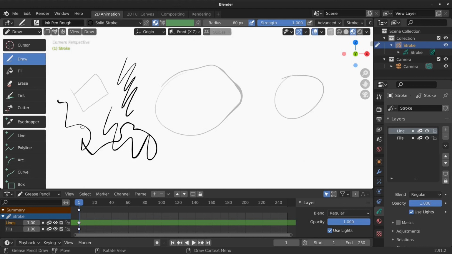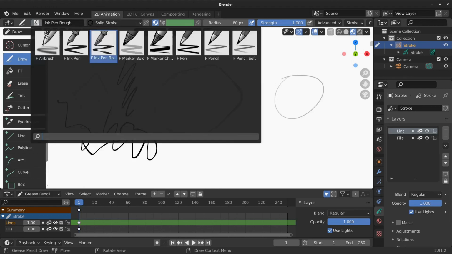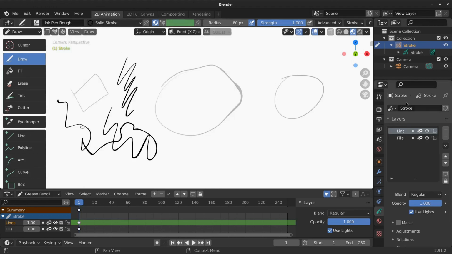You get the idea. So you can make custom brushes just like Photoshop, but we're not going to get into all that right now. So that's the first thing. You want to select the brush. Second thing, you want to make sure you're working on the layer that you're intending to work on. So if you want to be working in the line layer, this is where you select your layer.